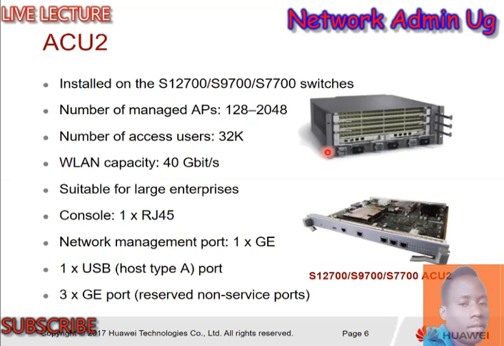It has a console port, which is the RJ45. That means you can connect to the RJ45 and configure this device, and it gives you the management ports of 1 gigabit port, and the USB port, and the auxiliary port for that matter. Looking at the specifications, it comes with 4 gigabit Ethernet ports. 1 port is for the network management, but the 3 of them can be reserved for service ports or connectivity. It can give us speeds of up to 40 gigabytes per second.